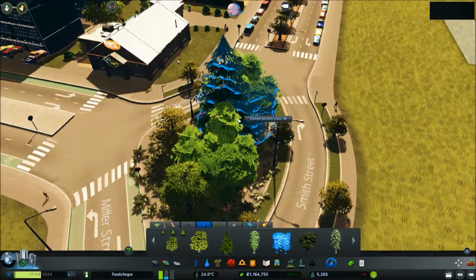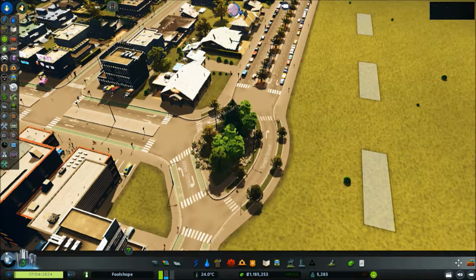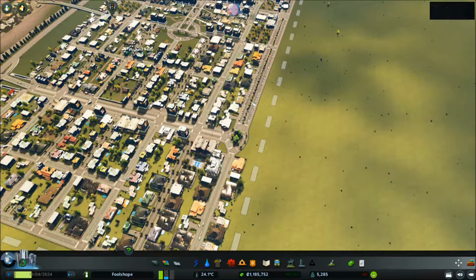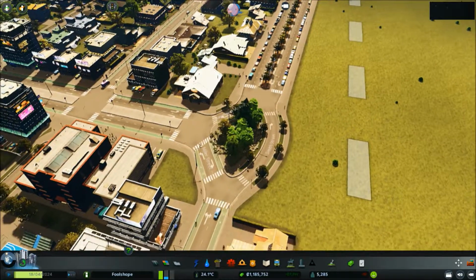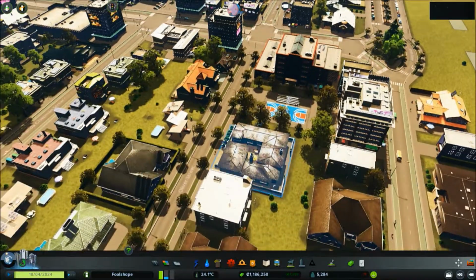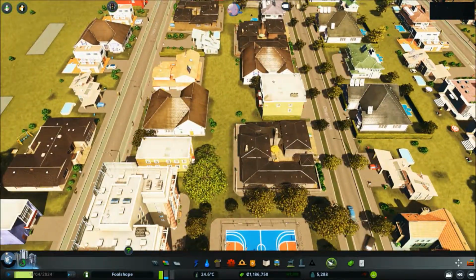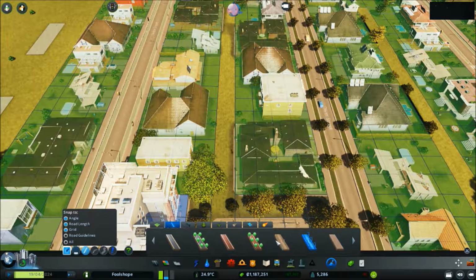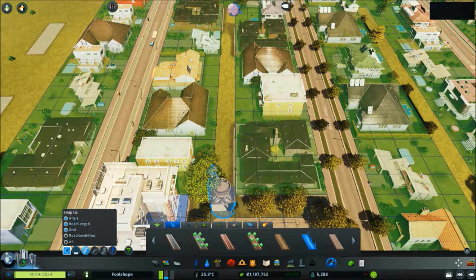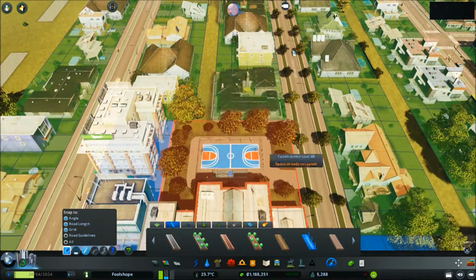That's kind of nice. I don't know why this turns brown like that. What's a pollution situation? You see, no pollution on the side, but it still turns brown. The grass in the middle. I don't know why, it just does. I might need a pedestrian road through here. I really like this nature reserve path with decorations. Actually, it really looks nice.